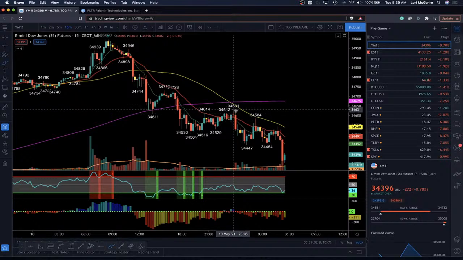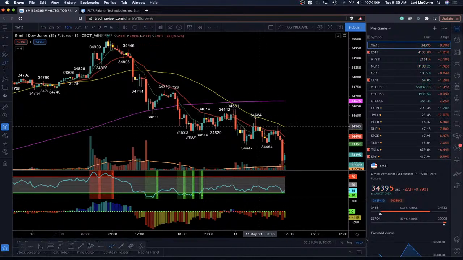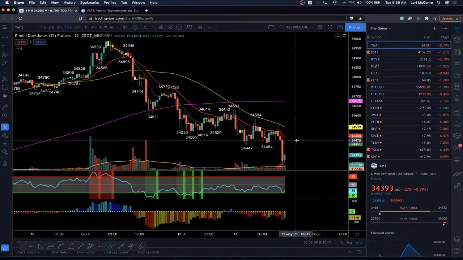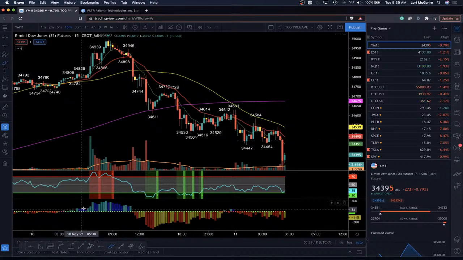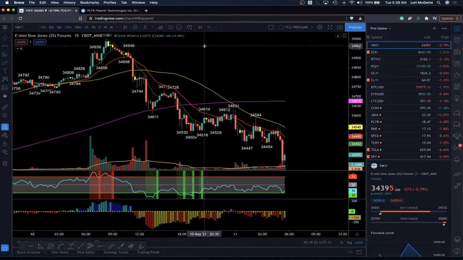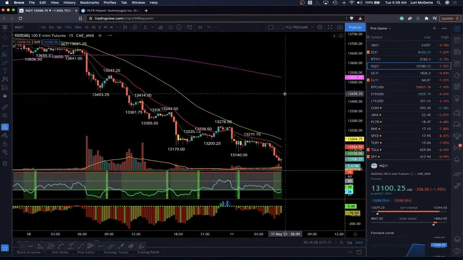So with YM, we have a 15-minute, 50 MA rejection. 1, 2, 3 keeps happening. So as we bounce up into it, it could be another opportunity to short. If you are not comfortable shorting in this environment, don't do it. Don't go long. You don't absolutely have to go long. You don't have to trade at all. And that's the just awesome, wonderful situation with traders: unless you're a prop trader or institutional trader, you don't have to trade.